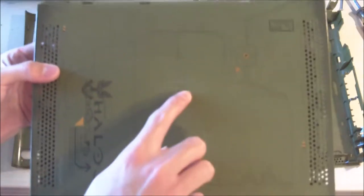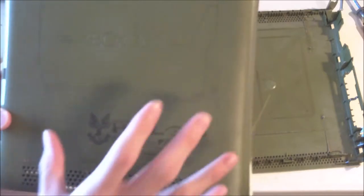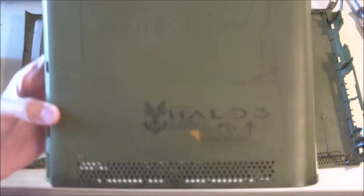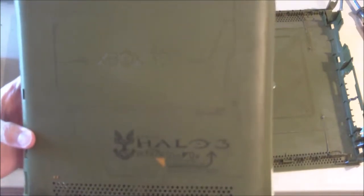I'll take a look at the actual exterior. So it's not looking too bad. At least the O isn't missing here. So that's good. All the Halo 3 design on here is still here. And I definitely like the design that they chose for this Halo 3 360 because it looks very nice. Other than that, though, yeah, it's all looking fine. And so we'll move on to the main console itself.